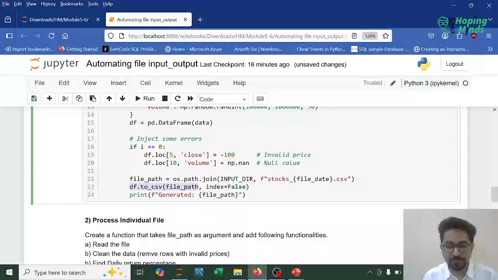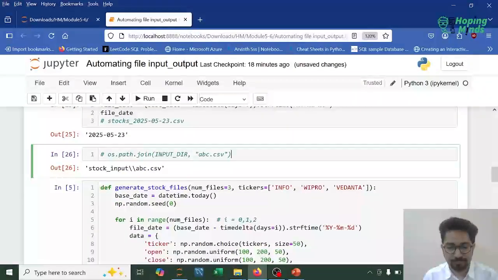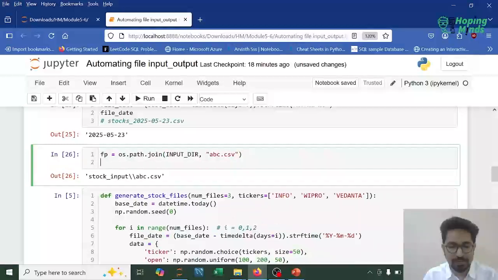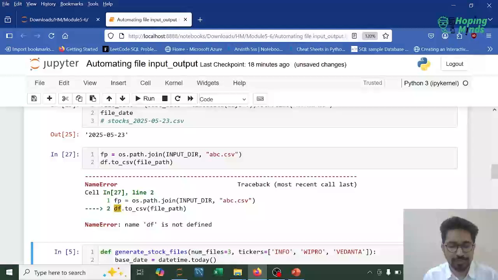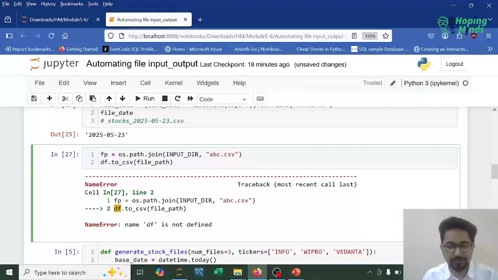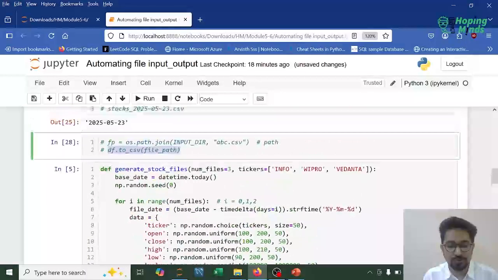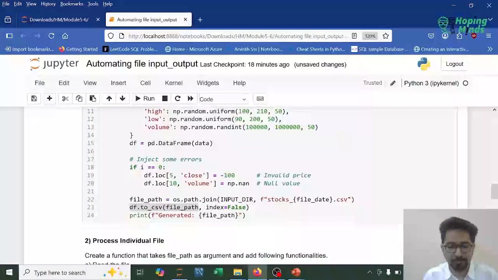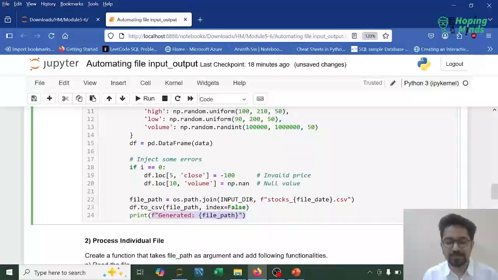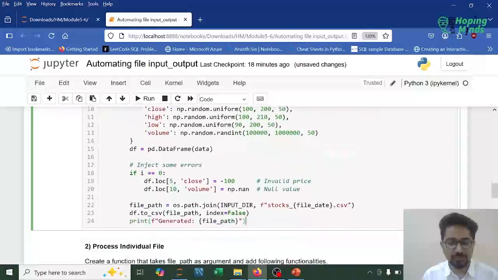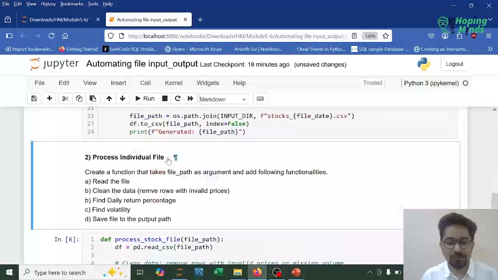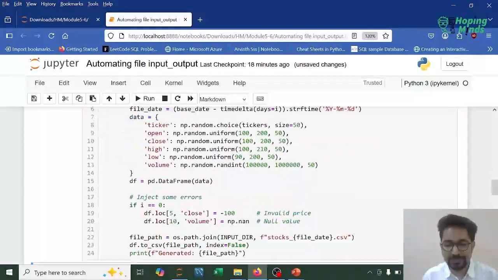Now to save the file over here, I need to mention this. Let's call this file path. In this file path, the ds.csv file path. We don't have a data frame defined currently, right? So this is how first I'm establishing the path. This is simply the path, and then onto this path I'm saving some CSV file. This is how file input output works. And then over here I'm simply printing the generated file path. As we can see, the file path would be generated once I execute this function and call the function. So the first function we have created successfully.